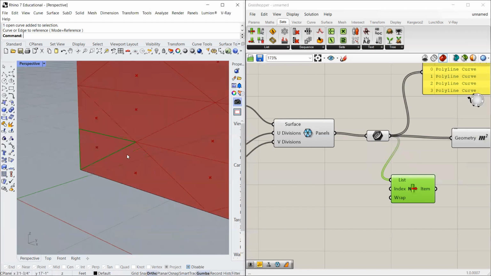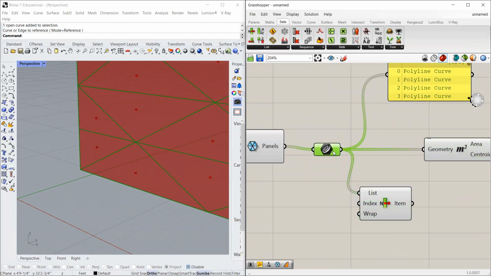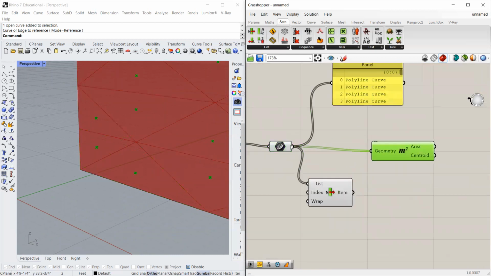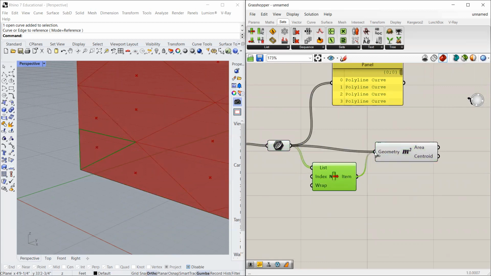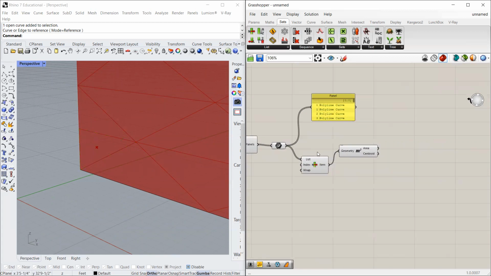The only reason I'm doing this is I will eventually come back to this node here and undo this, circumventing. I will plug this back in to get all of the triangles, but for the moment, I'm just going to mess with this singular triangle to get it the way I want, and then I'll come back and apply it to all of them.